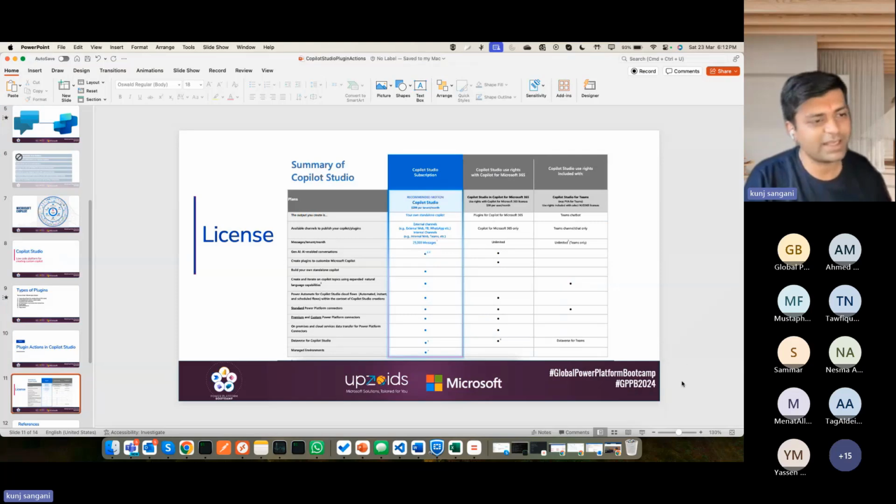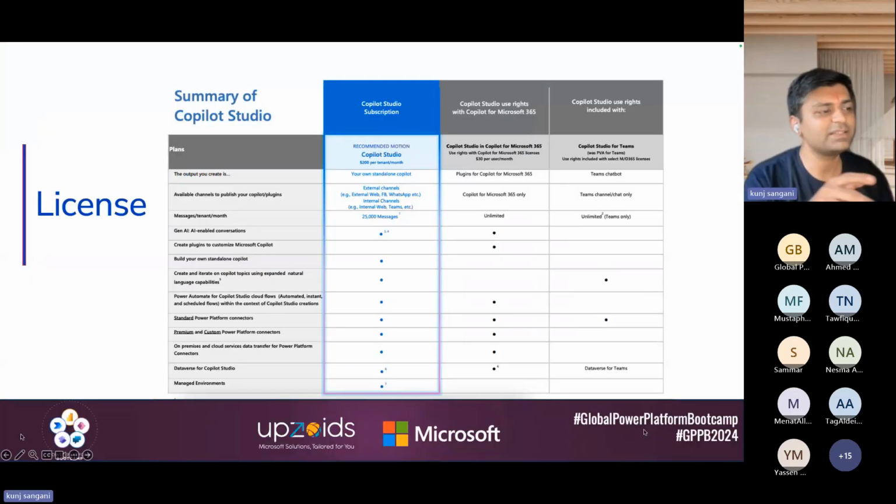Now, coming back to the licensing part, we were trying to understand what a message is. Whenever a user says hi and the bot responds to that prompt, it is called a message. So any response coming from a bot is called a message.